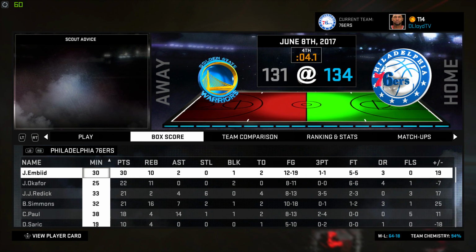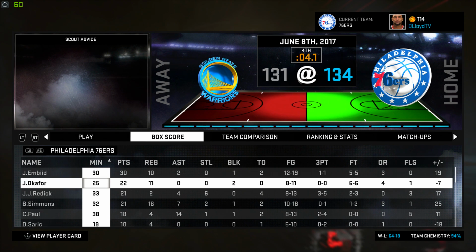Absolutely crazy. Joel Embiid dropped 30 points in this ball game, 10 rebounds. Jahlil Okafor had 22. Ben Simmons had 21, 16, and 7. Chris Paul 18 and 14, you guys. Absolutely crazy. We survived 41 points from Stephen Curry and 35 from Kevin Durant.